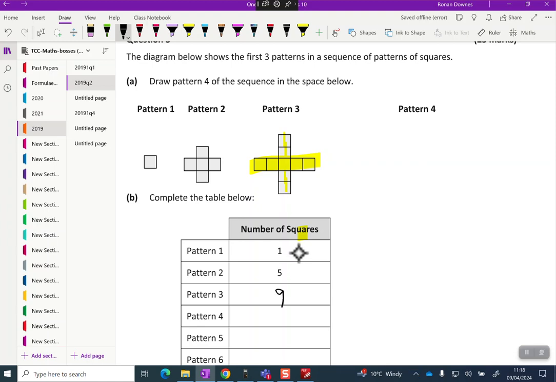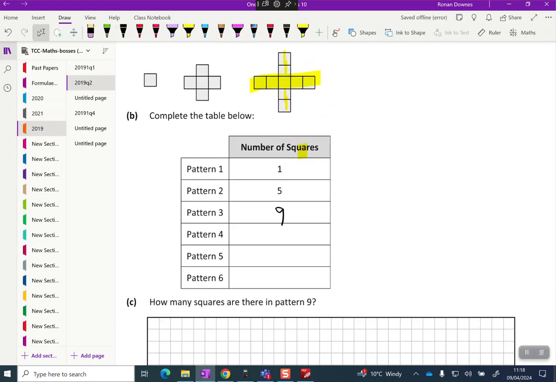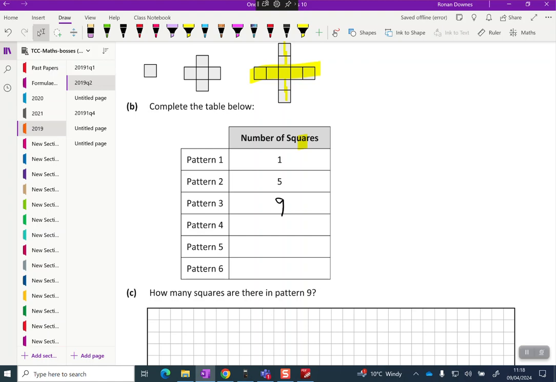And I'm going to do what I always do now. I'm going to take the long-term view and get the general term, because that'll get us out of a lot of trouble. And we're going to put that in the calculator. Now, we normally used to see them written that way. But you could decide I'm going to write them horizontally, or you could say I'm able to understand that the difference is 4. So 4n will be the start of my formula. And going back to the previous term is a way to find the constant, and going back 4 from 1 is -3. Okay, so this is my formula.